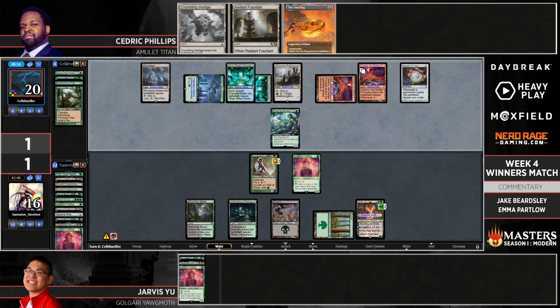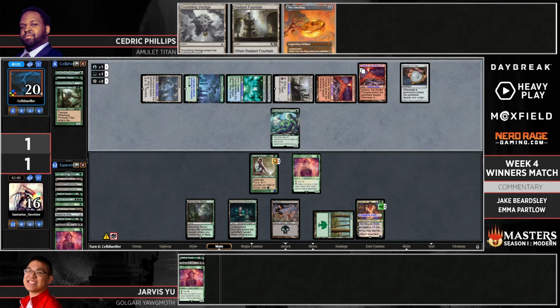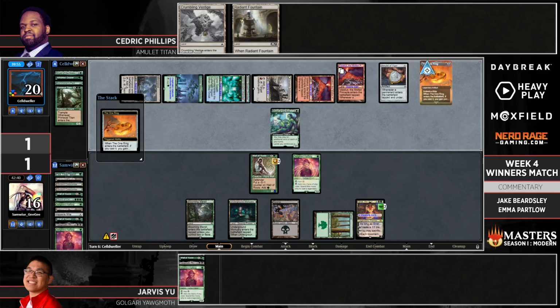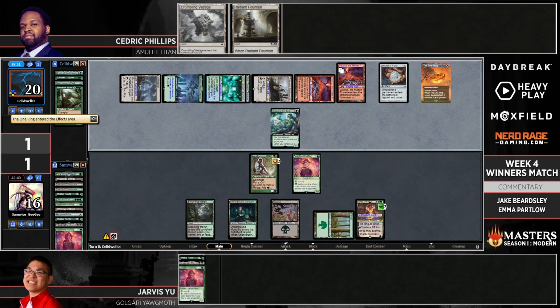Oof, that's a hell of a top deck from Cedric. Yeah, that's just play the One Ring, I guess. One Ring's a good game plan when you're at 20 life and have a Dryad in play. Hell of a top deck for Cedric here. Here we're going to see it come down. Probably going to see Cedric draw before he decides on lands.